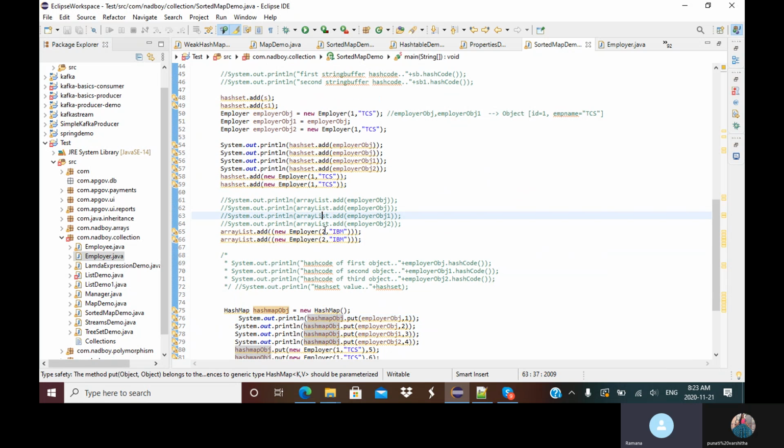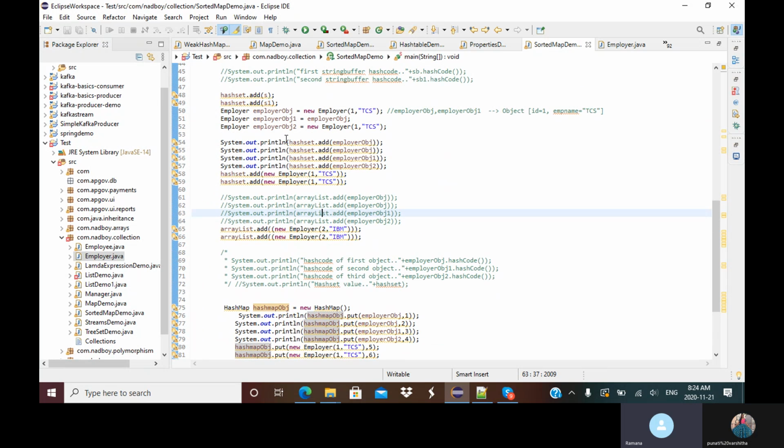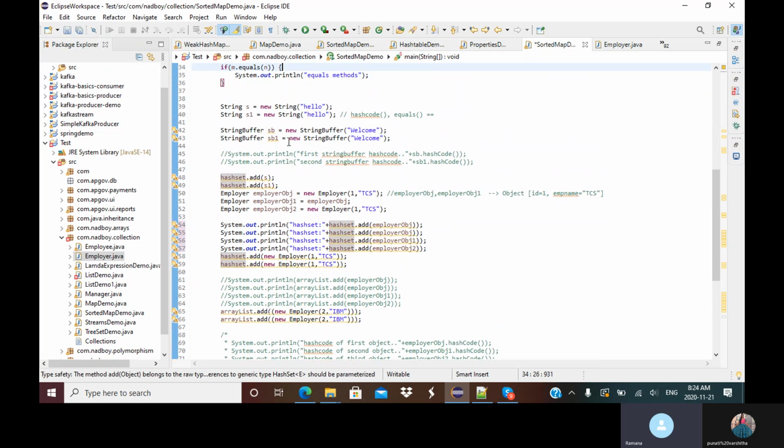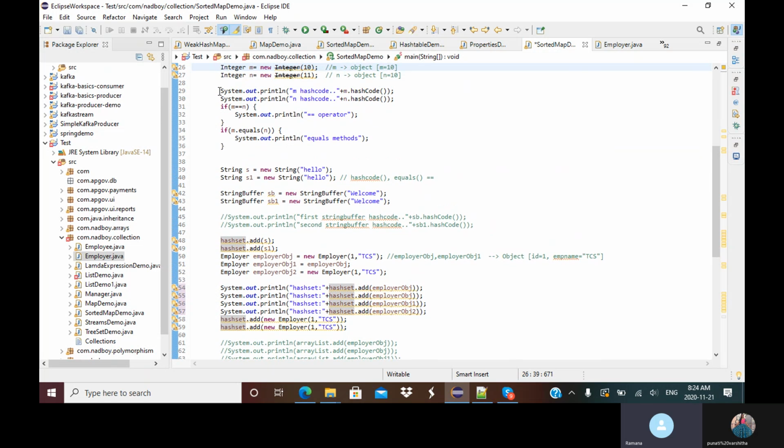Any other print statements? Okay. I'll comment it.